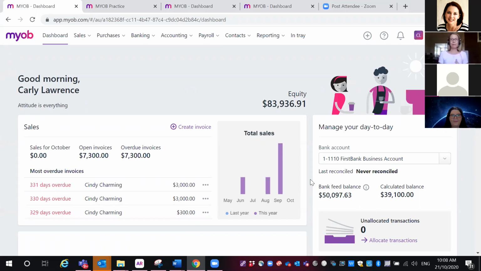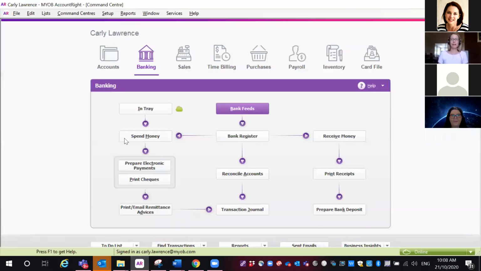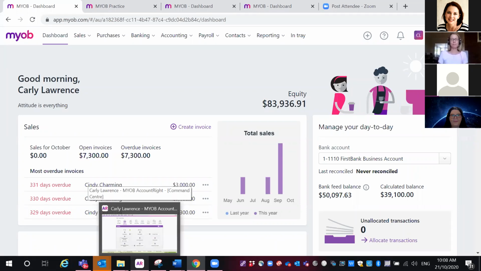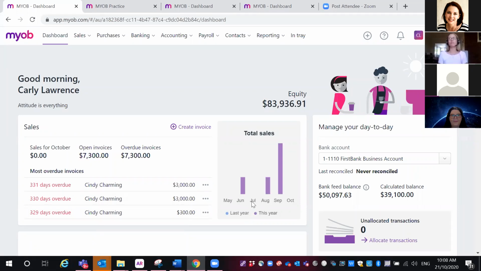So what should happen is, anything you enter in the browser will be a mirror image of each other. You could have one person working in the browser and one person working in the desktop. There have been a few little glitches that we have found. For example, if you enter transactions in the browser, I can't then delete them from the desktop. But we're working through those little issues. I'm sure you're going to love what you see. So please jump in, familiarize yourself with it, and have a look.